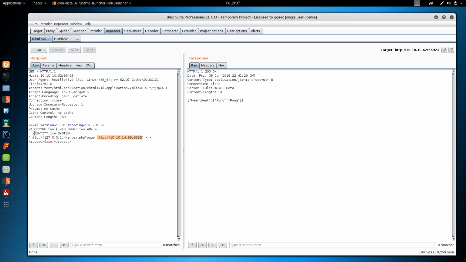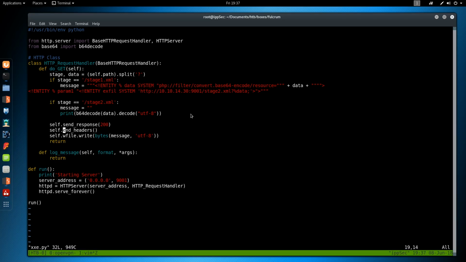So now the XXE is going to force the server to go to localhost on port 4, and it's going to tell the server to try to go to us. So we'll see if this has an RFI.